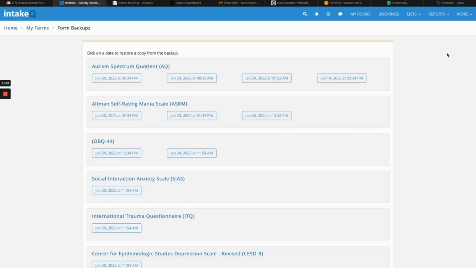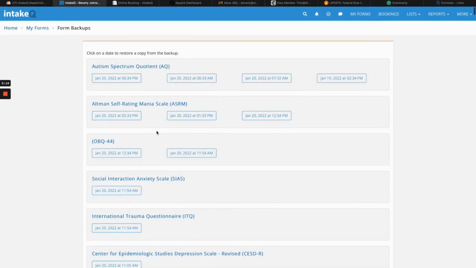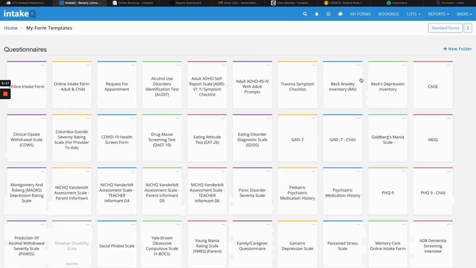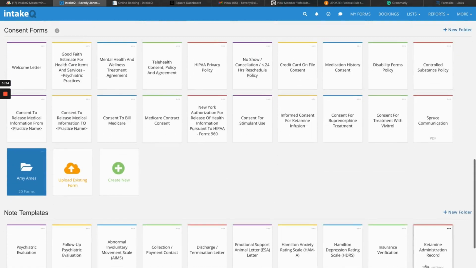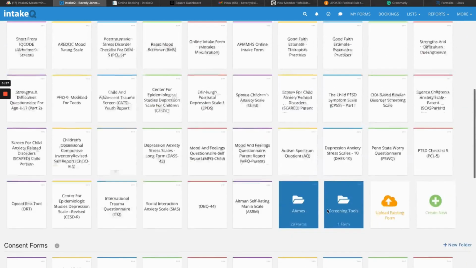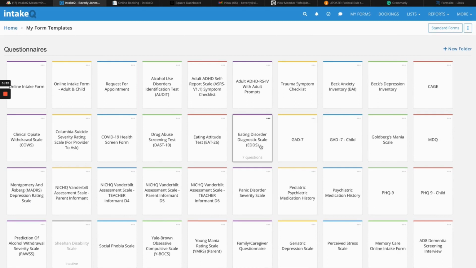If you click backups here, you can create a backup, or you can restore a copy. So for example, you're working on something, the lights go out, and you're like, oh no, I lost my stuff. You can restore a previous version if it didn't save it. So we went over all these. The new folders, again, you can have those new folders in every single type of form that you have here. So that is forms in a nutshell. We will be covering in depth how to build a form in another video.